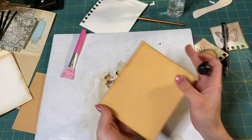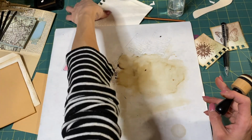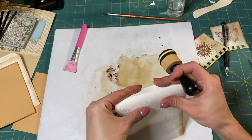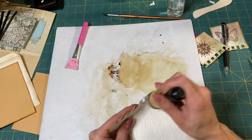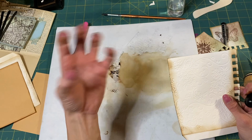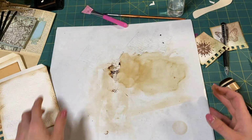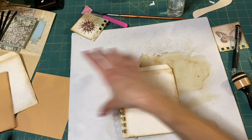Now, I was very careful to make sure when I set up my craft area, I made sure it was away from all the plumbing so that if there was an issue, it wouldn't ruin all my craft stuff. But we ended up getting a plumber in this morning, and he was a really nice guy and really quick and efficient. And I actually ended up getting kind of upset at whoever did the bathroom plumbing before we moved in, because the pipe that connects the shower head to the main pipe was made out of plastic. And you couldn't tell because it had an aluminum covering around it. But he opened it up and it was plastic all on the inside. And he was like, you can't use a plastic pipe. He was so upset, so it was all broken and messed up.